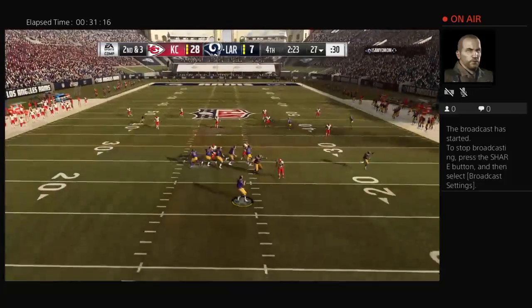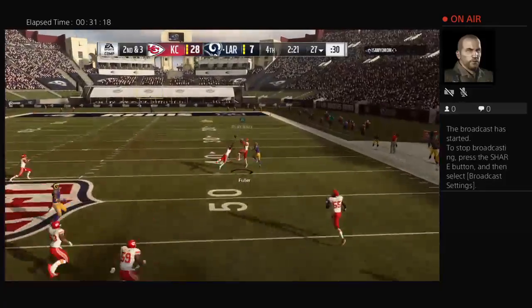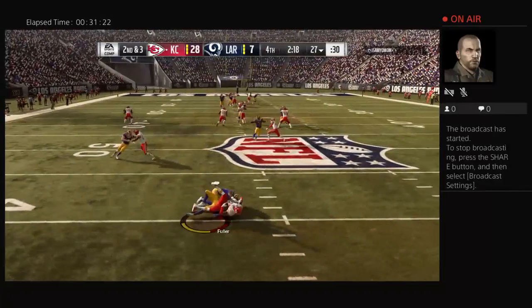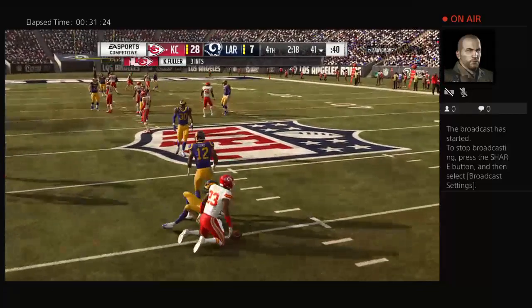Goff now to throw. Trying to lay one up deep. And his pass is intercepted for the 4th time today. Picked by Kendall Fuller, and they will.